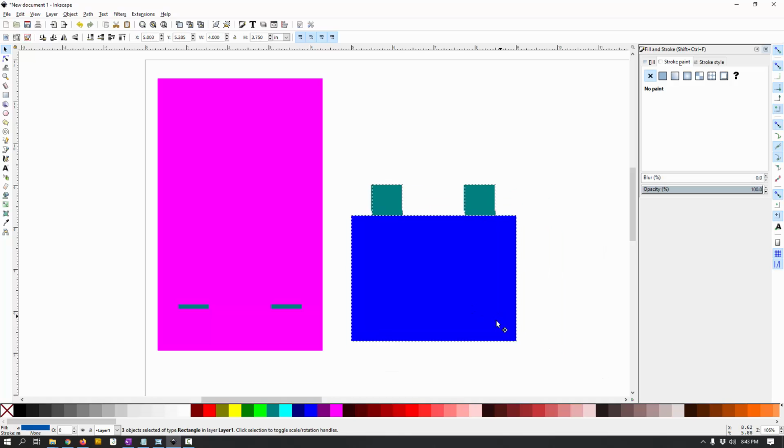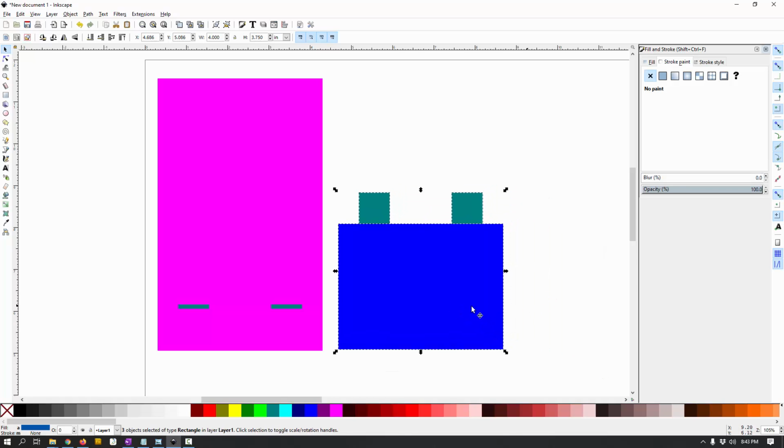So I'm going to bring these a little bit closer just so I can see them on screen. I'm going to make these a little bit prettier. The first thing I'm going to do is round the edges off of them. I'm going to double click on this, pull it down a little bit, curve the edge there. Click on the blue one, do the same thing. Curve the edge a little bit, to make it a smoother corner instead of a sharp corner that's going to poke you and cut yourself.